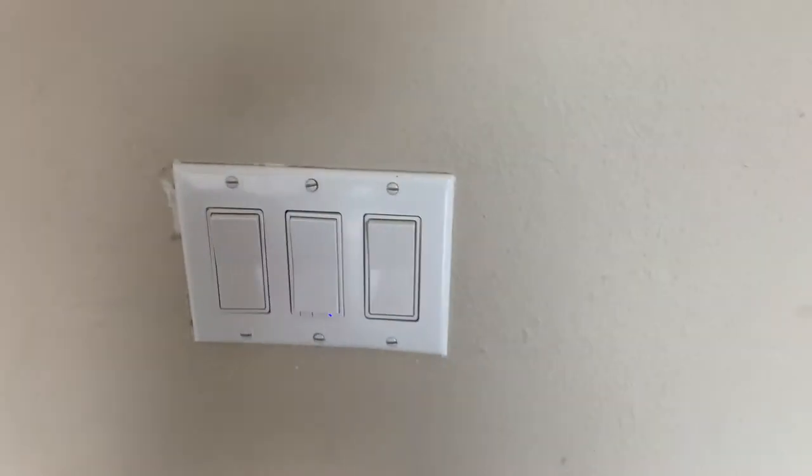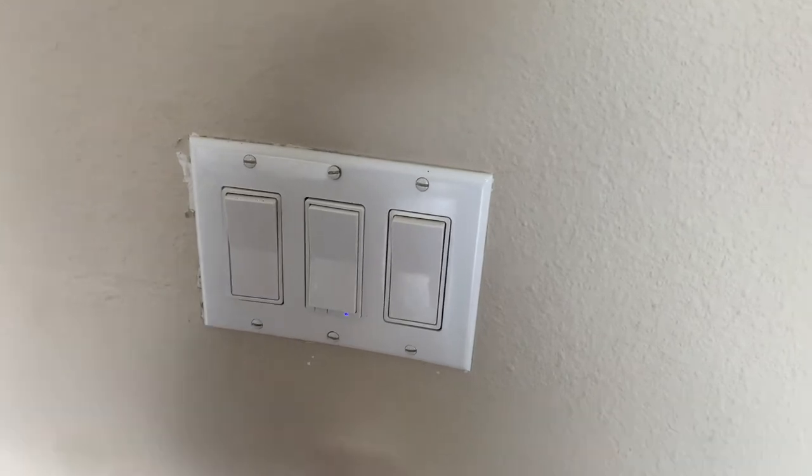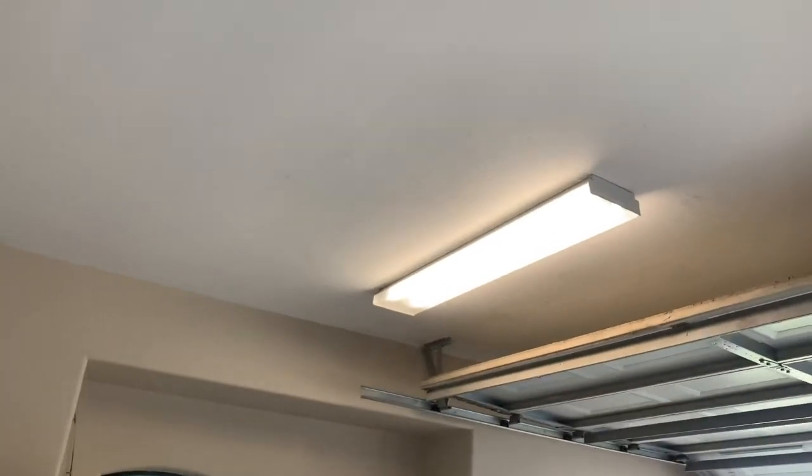So as we can see, flipping the light switch on runs power to both of the lights. One of them's working since the ballast has been replaced there. So now we're going to start the replacement of the new ballast.